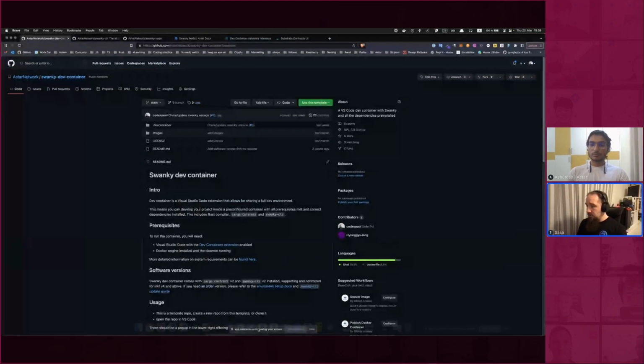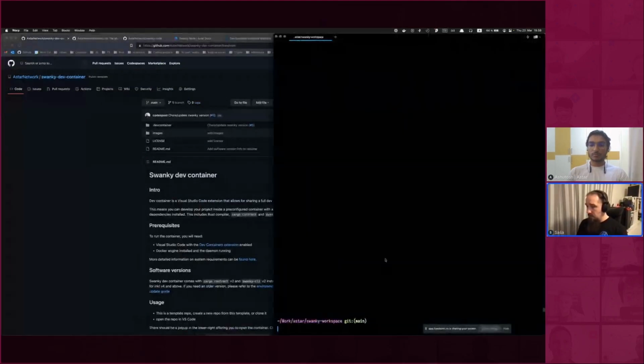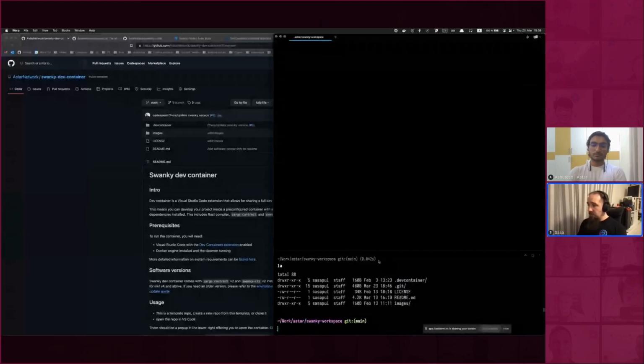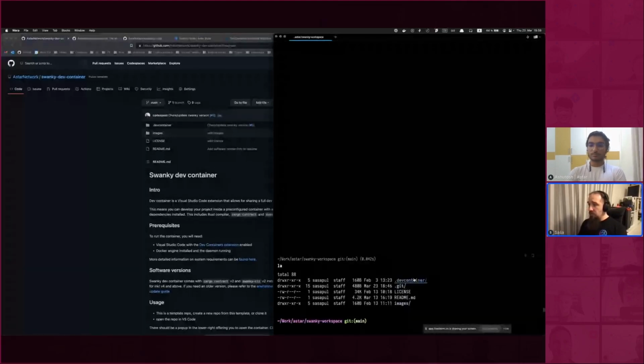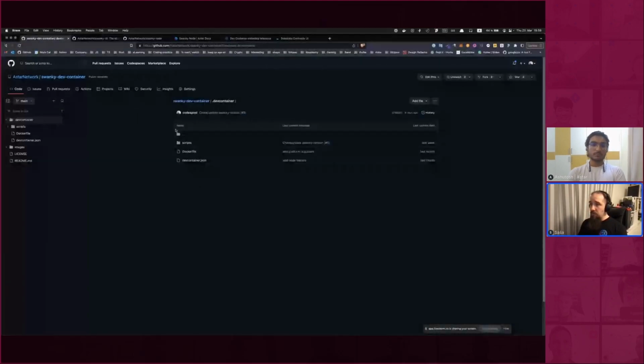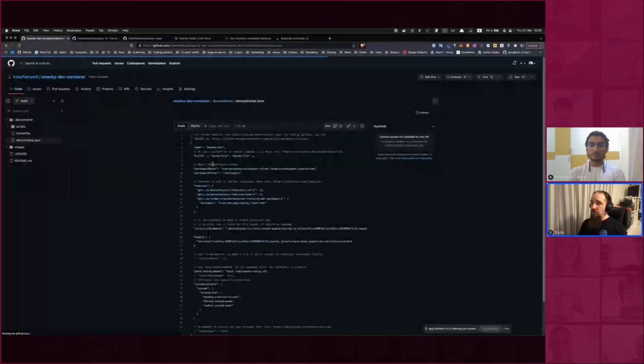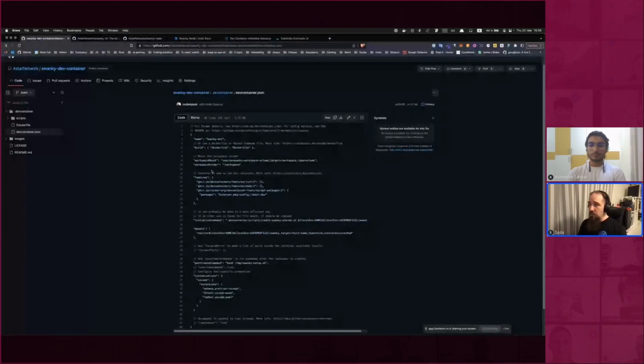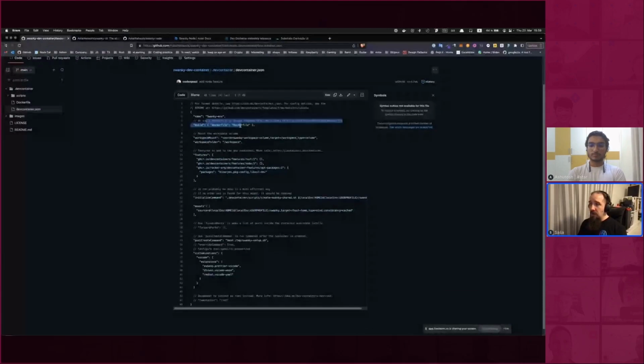And once you clone it, you will see the same structure here. It basically only has the configuration in there, and the configuration is very simple. It instructs it to use the Docker file to get started and set some predefined software to install, and you can configure it as you wish.